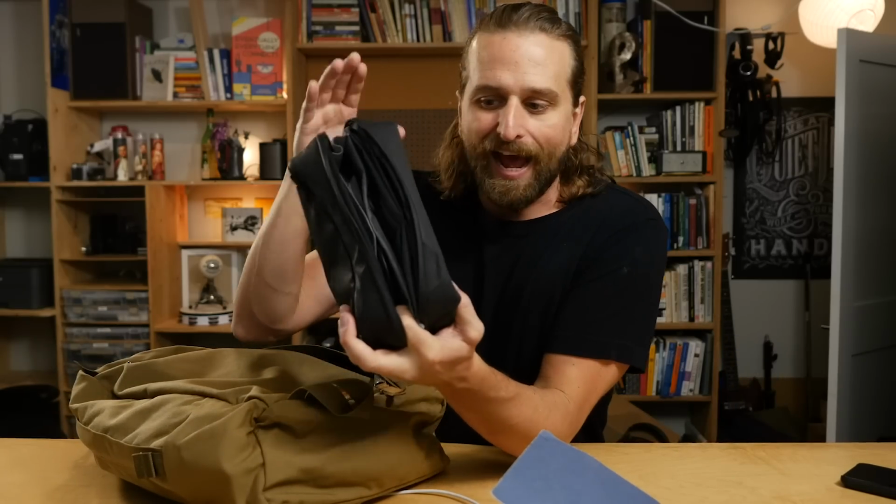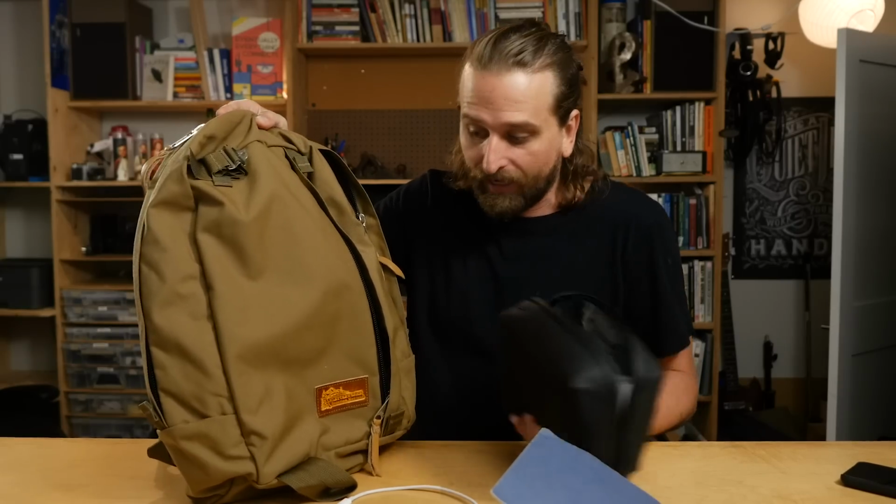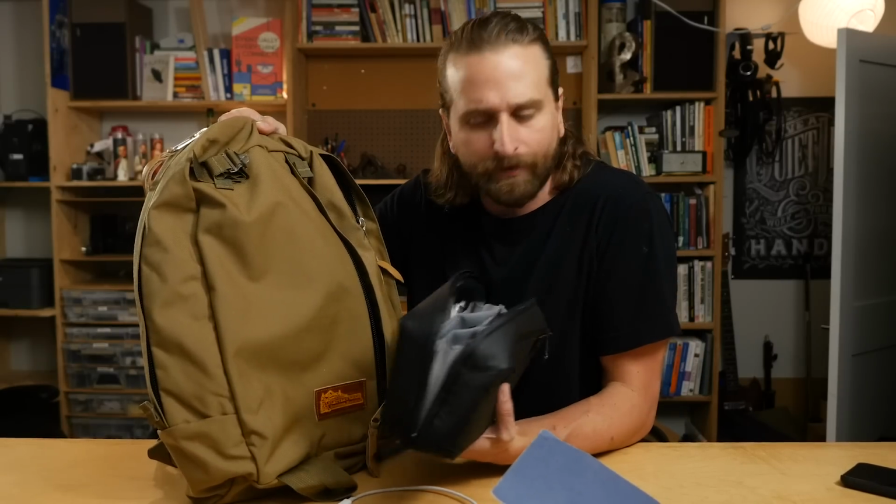Because when I take my bag somewhere, that typically means I'm just doing some email, some writing, prepping a video, something like that. If I needed to go a little bit crazier, all that means is I add a pouch like this, the Peak Design Tech Pouch, and now I've got way more dongles, a camera, and all this other crap with me, and I throw in a tripod, and now I've got a mobile unit in this same bag. It's filled up this bag, but we're good.